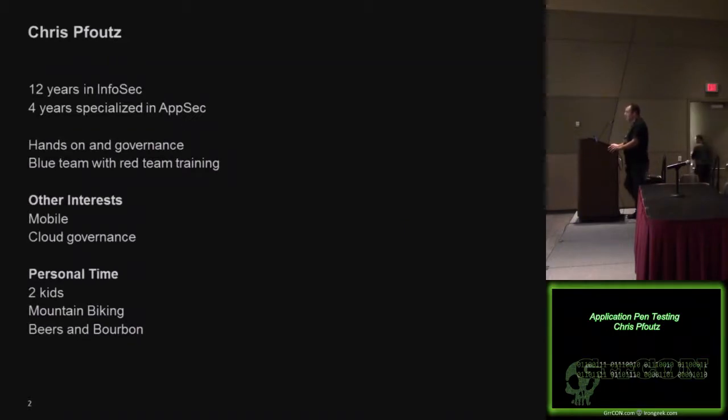First, a little bit about myself. I've spent 12 years in information security. The last 4 of those years have been focused on application security. I like to say my skills are pretty broad, but only deep in certain areas. I am both hands-on, so I do targeted pen testing and vulnerability assessments, and I'm also really involved in governance. A lot of that revolves around third-party management, COTS applications, and things like that. I'm primarily blue team, so mostly working with developers, but I do have red team capabilities. I can do point manual pen testing, although I've never done an end-to-end pen test.